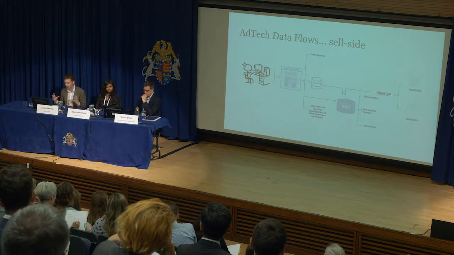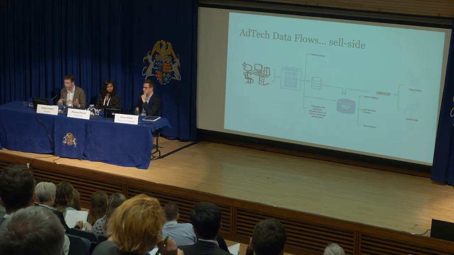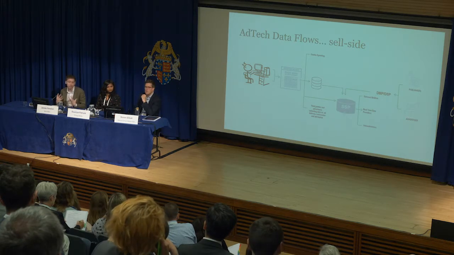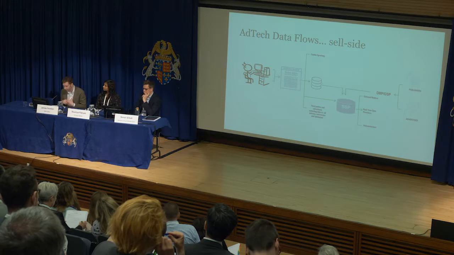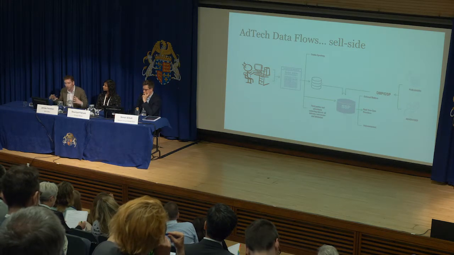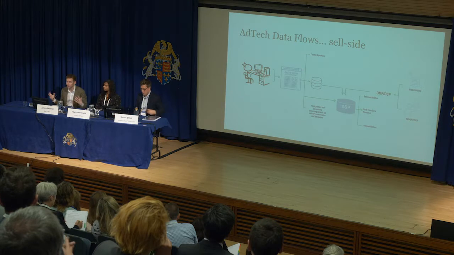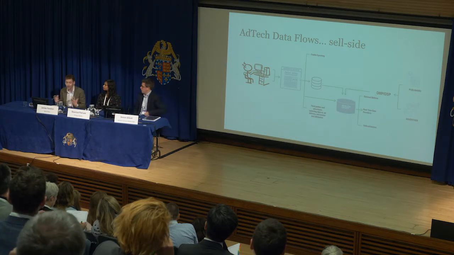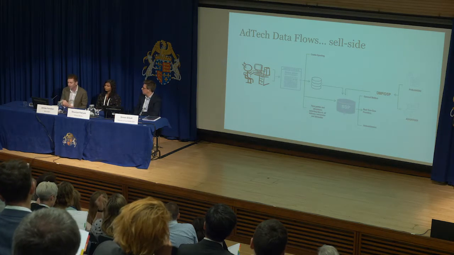In the middle of this picture we have a number of different entities: the Supply Side Platform (SSP), which helps the publisher manage and sell their inventory; the Demand Side Platform (DSP), which helps buy inventory for advertisers; and ad exchanges running this real-time bidding network. There are also a huge number of other intermediaries — external bidders, subcontractors, and so on. One of the things that makes ad tech particularly difficult is this mass sharing of data, often within milliseconds, making it very difficult — to quote the ICO's recent report — to comply with the requirements of transparency and consent under GDPR.